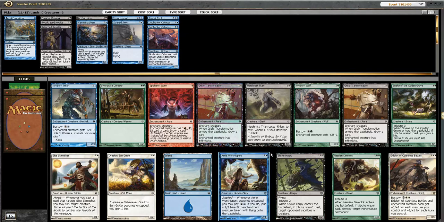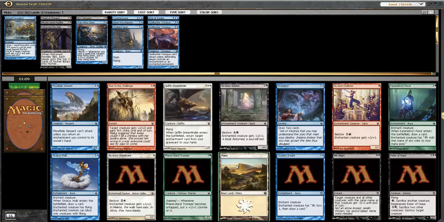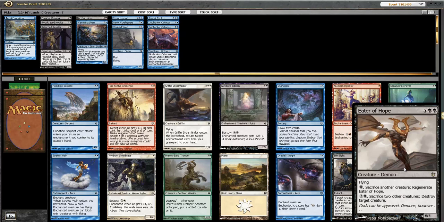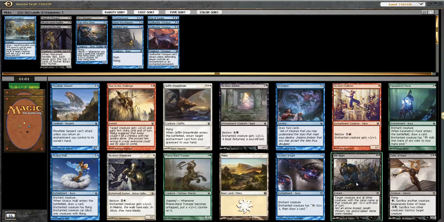Means I want to be thinking about quick evasion and stuff. I would love this Trident to come around. This is actually a pretty decent Born of the Gods pack, considering how weak they can be. Look, Centaur, Wolf, of course, Eidolon, Demolisher. Lots of good stuff in the pack. Bioblast? Yes, please. Oh, wait, there's an Eater of Hope. I actually think I want the Bioblast more.